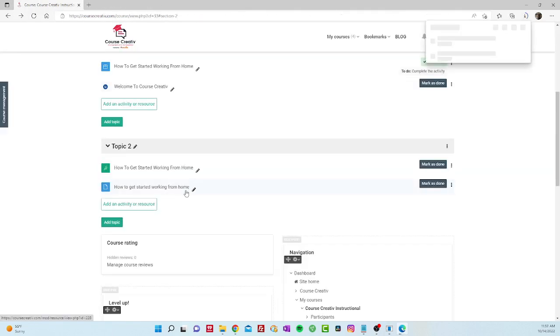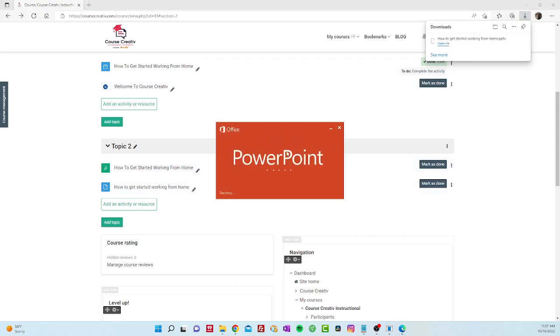So we'll click on it. And when you drag it on here for PowerPoint, it downloads the file first, and then you'll open the file here. Now, it doesn't leave the course page, which is very cool.